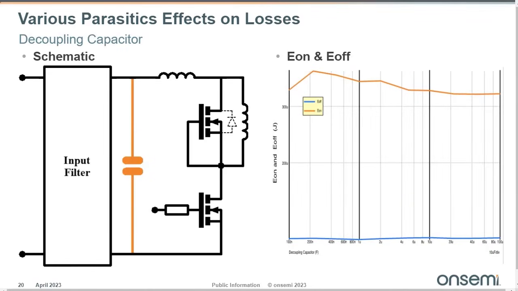The decoupling capacitor, for example, at the end of the output filter, as you can see here, has only an impact on ion. It's relatively flat. And you can see that if you increase the decoupling capacitor, like in our double pulse tester in Munich, when we verify the model or verify the datasheet value, we have around 20 microfarad or even more. We have lower ion. But in your design, you can use perhaps 1 microfarad or 2 microfarad.